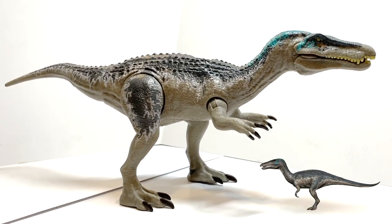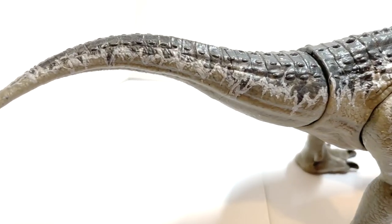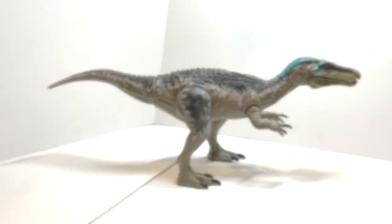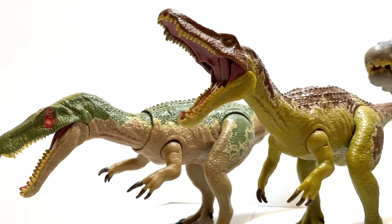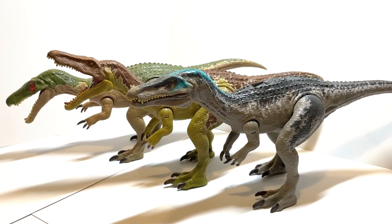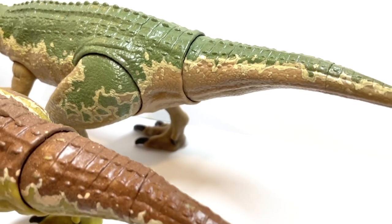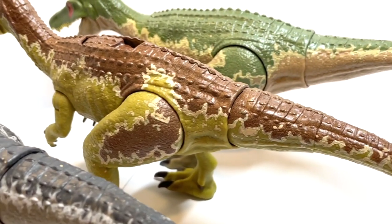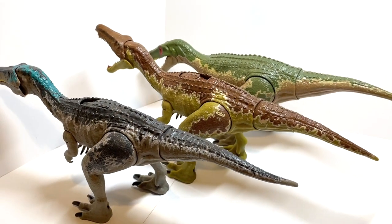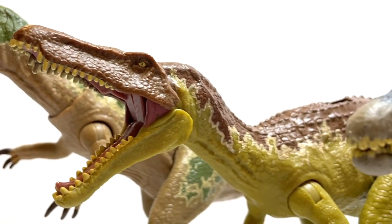If there is any chance that anyone at Mattel is watching this, chances are pretty slim, but please don't cut corners. The Jurassic fan base has suffered enough with that, with the whole Hasbro incident. And I think we should all do with better quality products. For the price, they should definitely have the paint going all the way down the body, not halfway. These are £20 each, which is more than the initial Roarivore figures, which were £15 and had the paint apps going all the way down the body and painted toe claws.